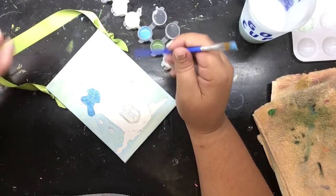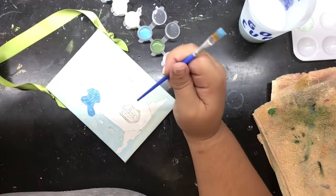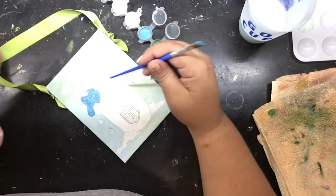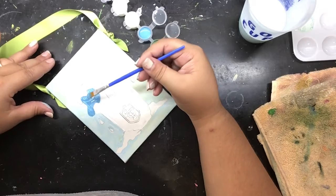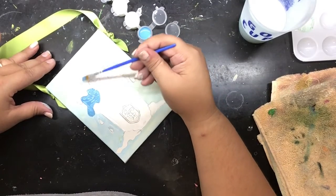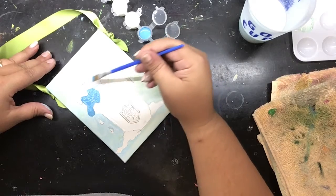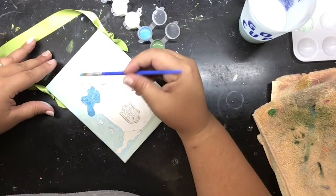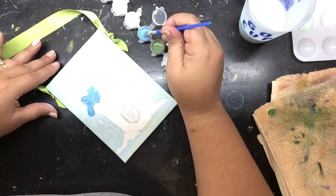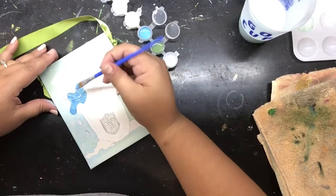So at this point, you need to decide, do you want condensed milk? Or do you just want a snowball? Plain, straight up. So if you just want your snowball plain and straight up, continue your blue all the way up to the top, and don't worry about that second part. But I like condensed milk on my snowball, so this is how we're gonna do it right now.